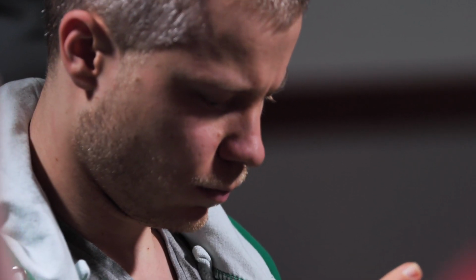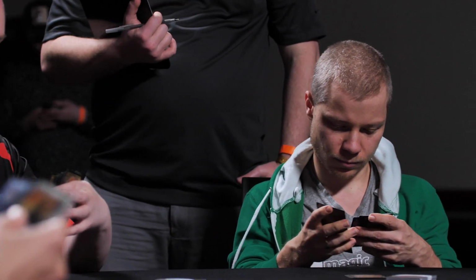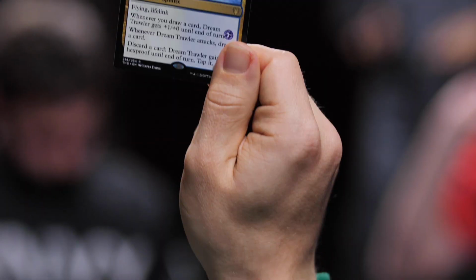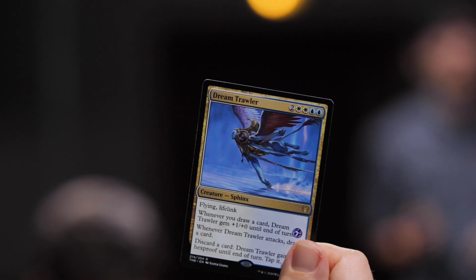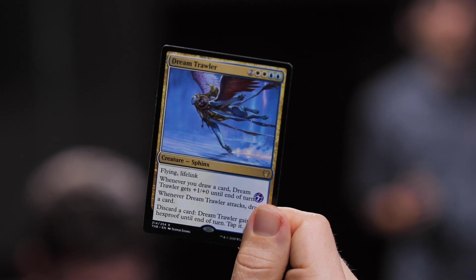But if we look across the table here at Toralf Zeverin, a lightning bolt just struck this draft, and it hit his pack. Toralf, coming out of the first pack, was red-black, and he opened Dream Trawler. So you just pass it, right? Isn't that what you're supposed to do? Yeah, that's what you're supposed to do.